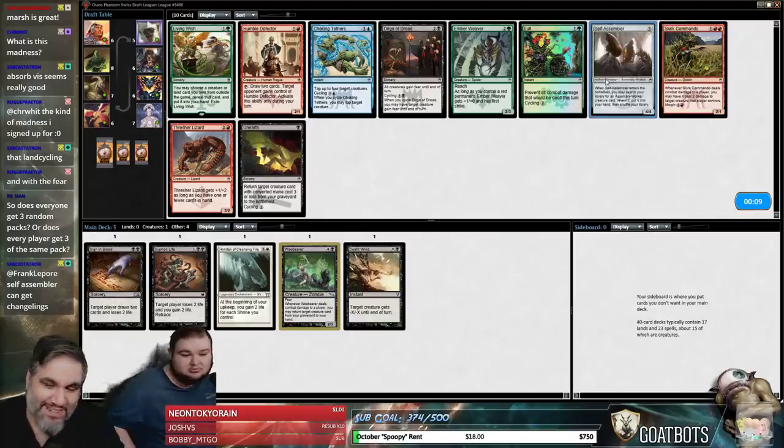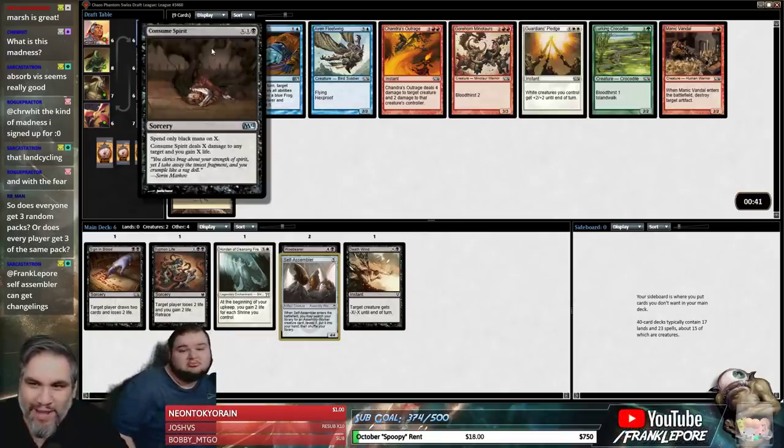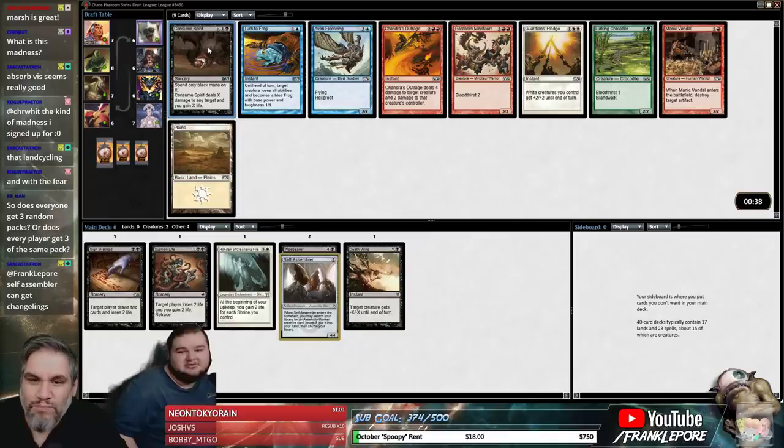Self-assembler can get changelings. That is a relevant fact. All right, I'll take a 5-drop that can do that. Oh, Consume Spirit? Spend only black mana? I'm game. I mean, Consume Spirit's good.